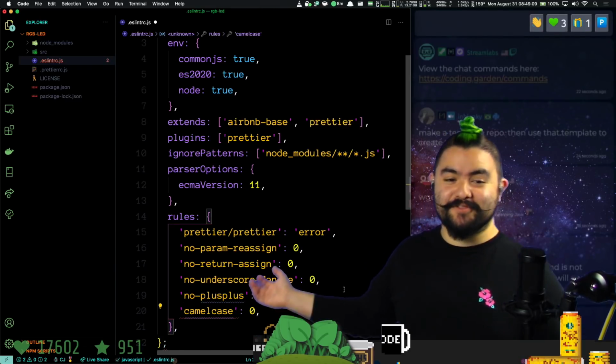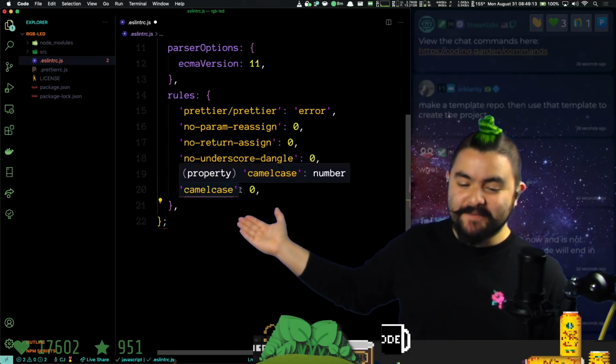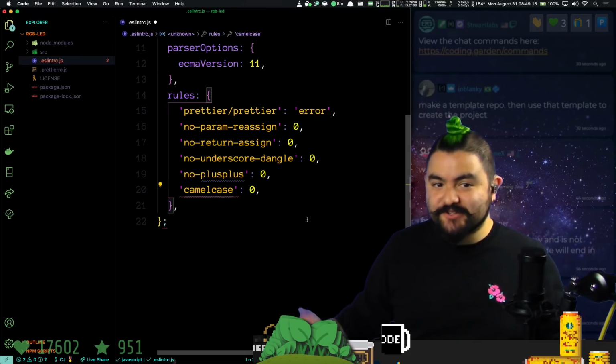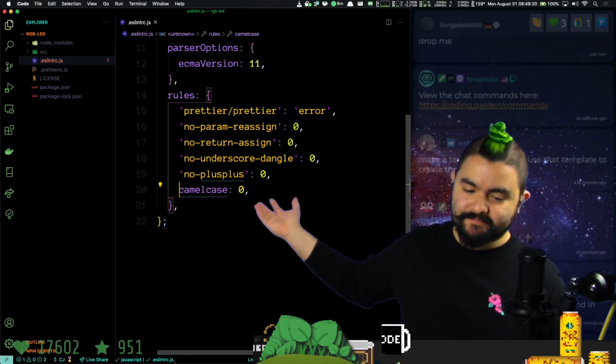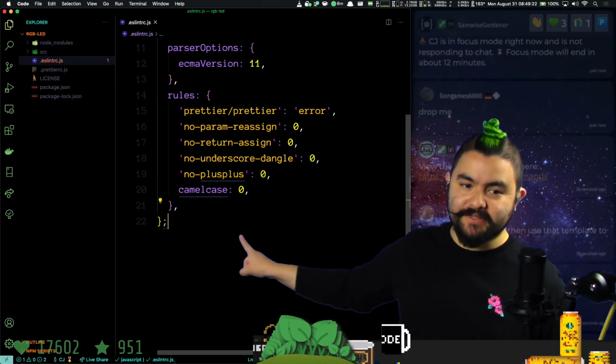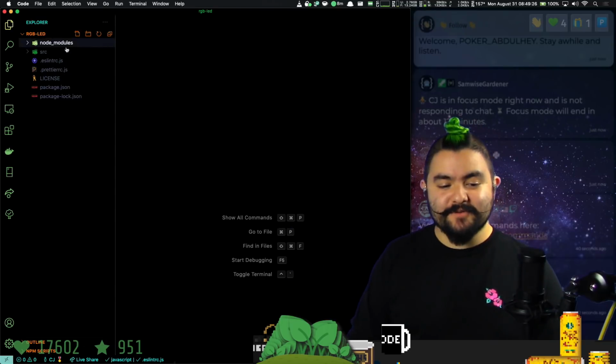And this is an example of the linter in action. So this is a property on an object, and because it doesn't have dashes or any weird characters, you technically don't need single quotes, so my linter is telling me, hey, you should not put single quotes there. And here's another linting error. There should be a new line at the end of the file. So that's what all of this does. Okay, that's it with the setup.